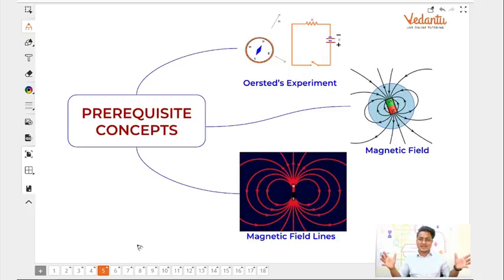Now as a revision, let me take this up. So one day Mr. Oersted was working in his lab and he was doing some experiments with his conductor and circuits and all. And on the other side of the table, there was a compass. Correct, you know the story. So what happened? As soon as he turned on the electrical switch of the circuit, electric current started flowing through the circuit. And suddenly he saw that the compass sitting at the other end of the table deflected. And everyone was shocked because it's an electric field here, that's a compass. How can that get deflected?